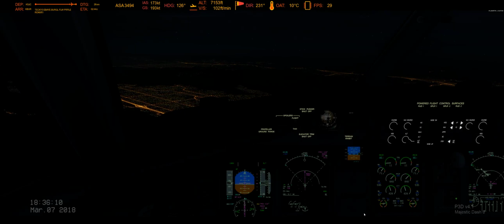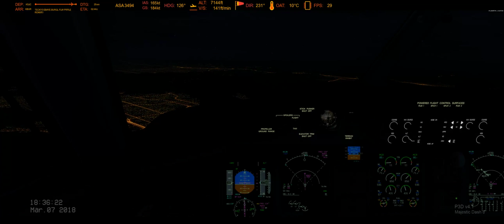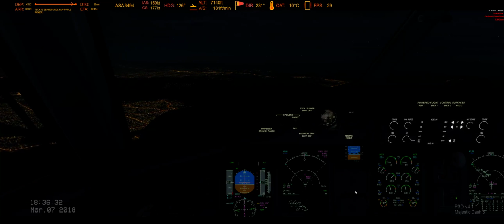I said that completely out of order. Alaska 3494, just to confirm, it's the restrictions at Mikey. After Mikey, you descend via the vertical profile. I will maintain 7,000 until Mikey, and then cleared for the ILS 08 approach, and we'll contact tower at Buddy, Alaska 3494. Thank you.